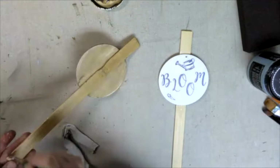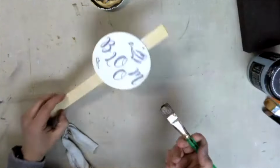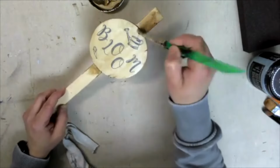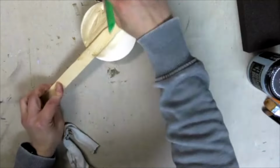I will say with these blue ones, as I wiped it back, it ended up dulling the stamping a little bit. So in the end, which I don't think I have recorded, I decided to use an acrylic paint marker in black and just went over the letters.